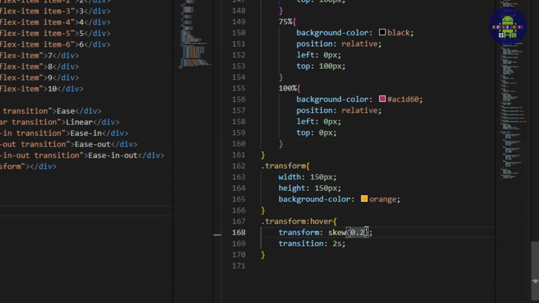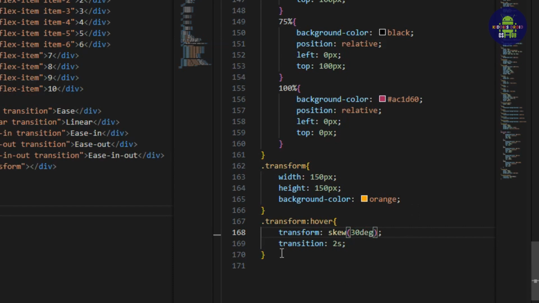So the same thing applies for the same direction. We could skew on the x-axis, we could skew on the y-axis, but the value we are going to use is slightly different from translate and scale. For translate, we add just a normal value, like a whole number, 100px. We could use percentage as well. And then for scale, we had a whole number, and we also had a decimal number, maybe 0.2, 0.5. But for skew, we are going to be writing our values in degrees. So I could say 30 degrees.